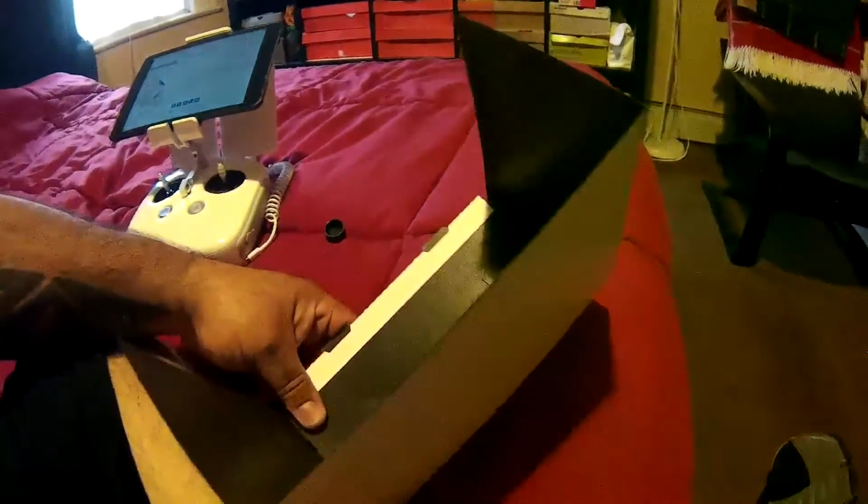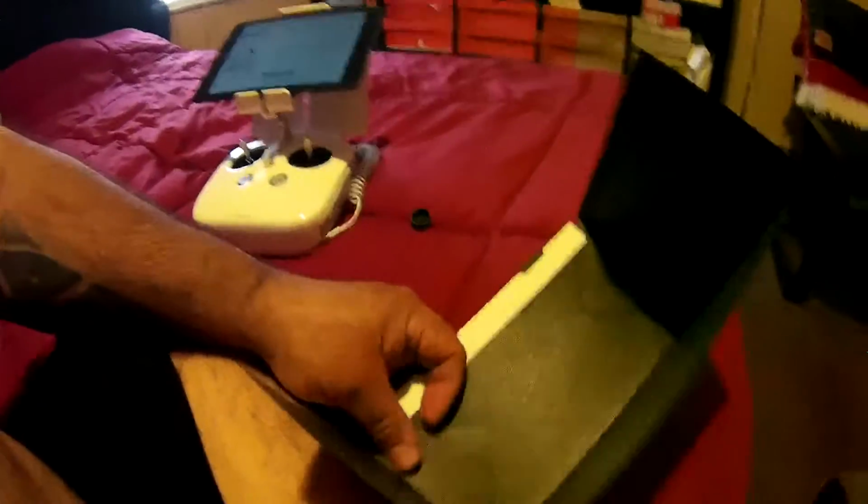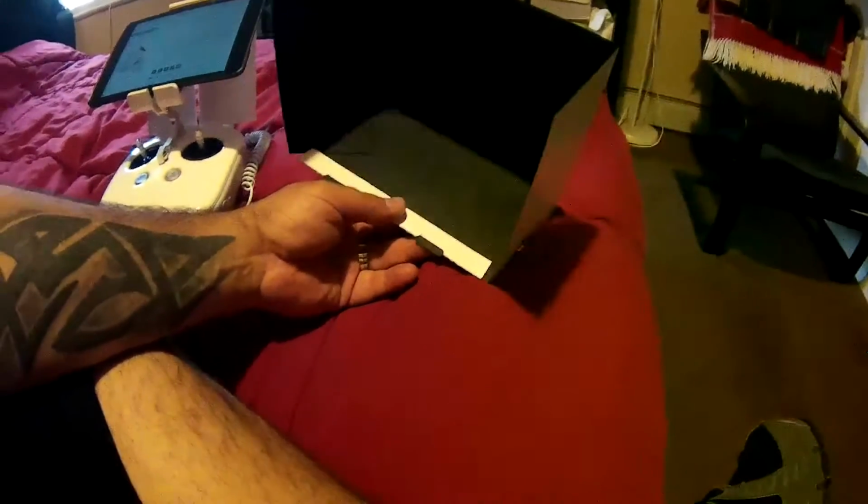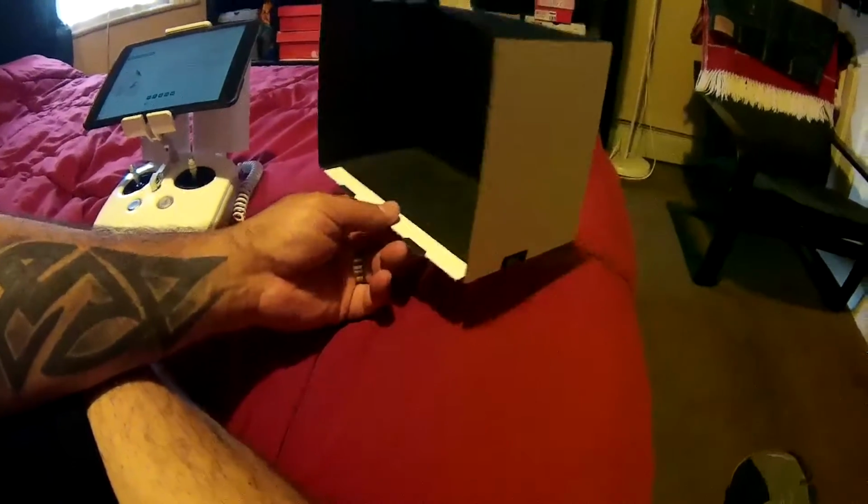I slide them into the little slots, because when I hot glued it, I didn't hot glue it all the way. So I have a little slack here. I can get that in there. There you go. That's my rendition of it. He chose another way. I took his idea, and I guess I flipped it. But kudos to the idea, man.